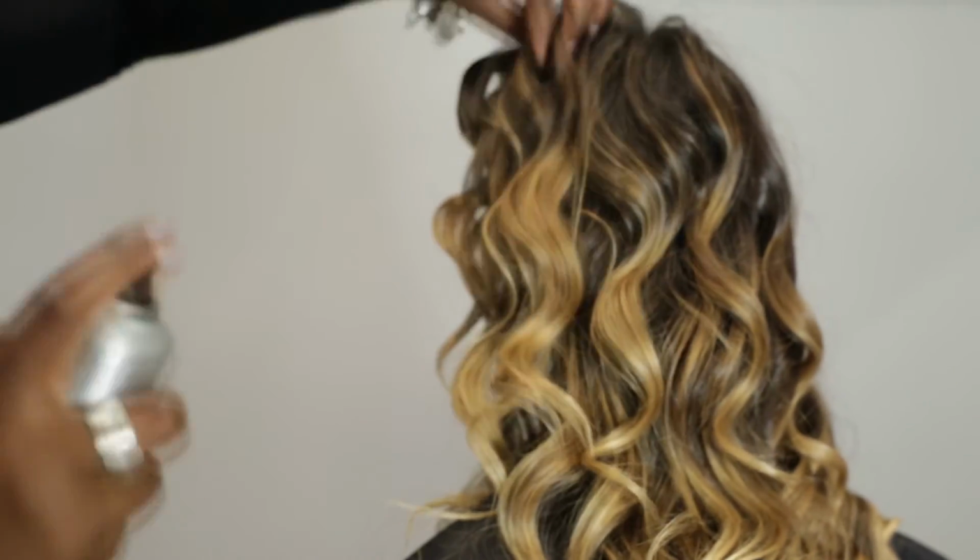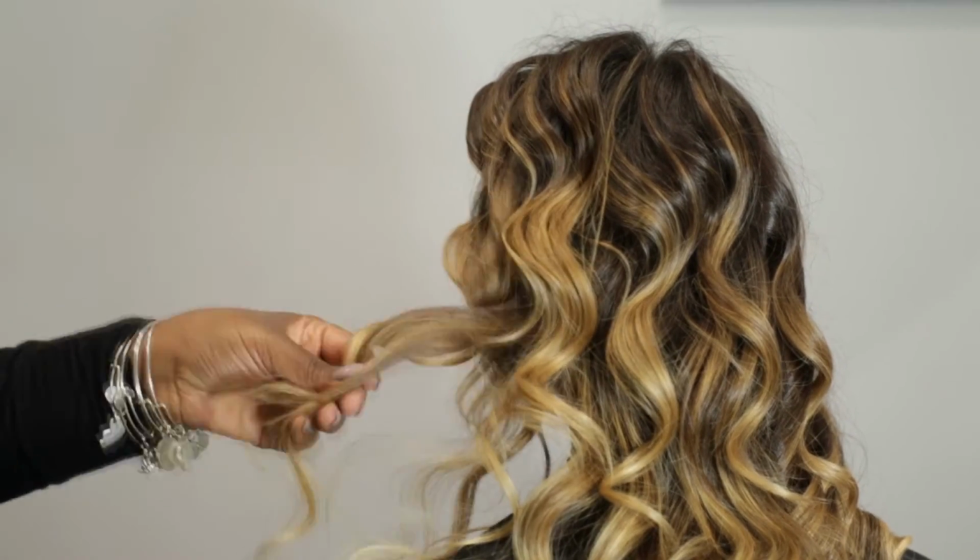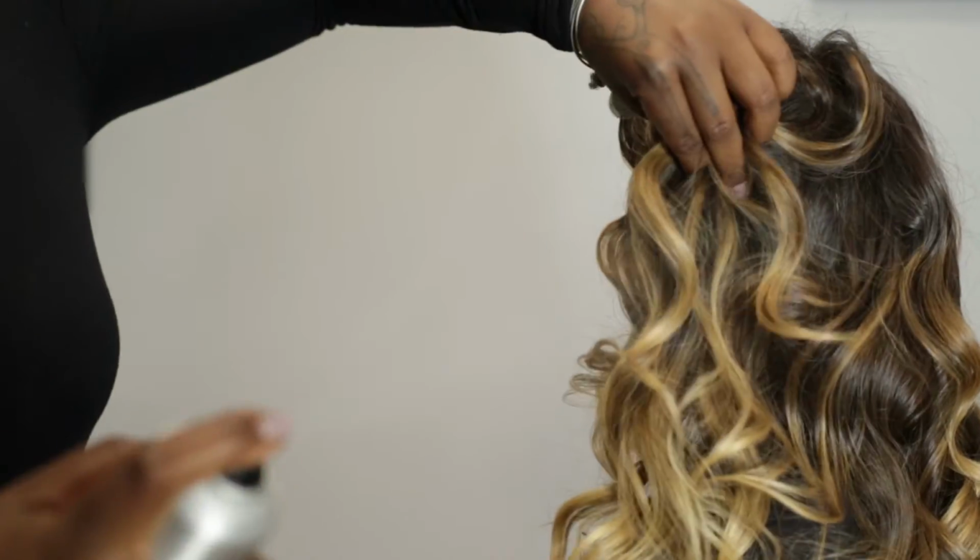Set your waves with a nice holding spray, and don't be afraid to separate it even more if you would like to. This look is all about having fun.